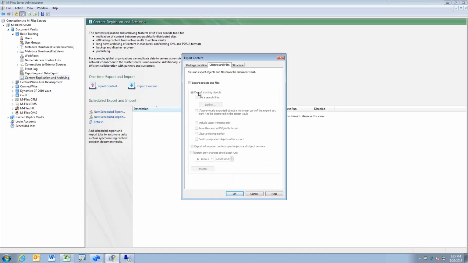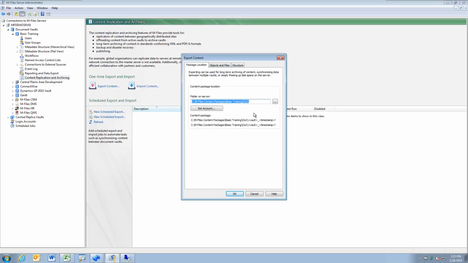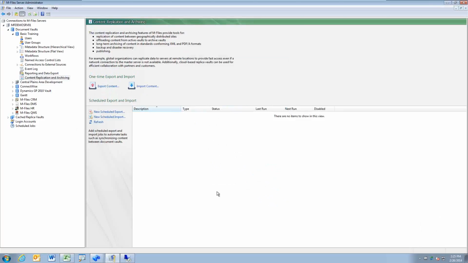You can determine exactly what you want to go out, exactly when you want it to go, exactly where you want it to go, and it's going to go into a folder that sits out somewhere waiting for the other vault to get it. So we can export content and we can import content. An export on this side would send that information out to a package that we could then import on the other side.